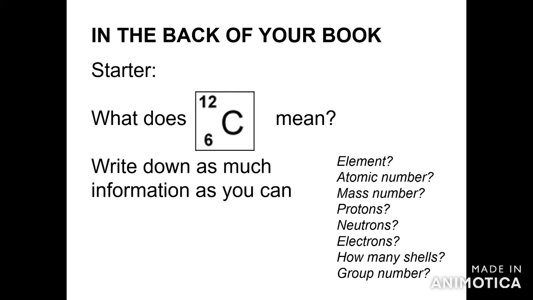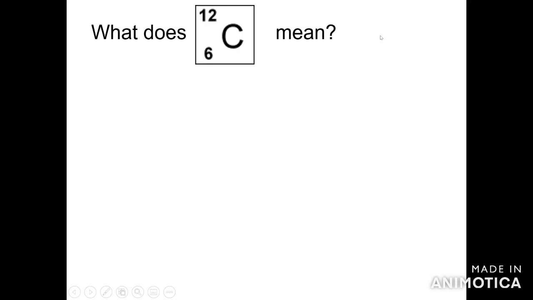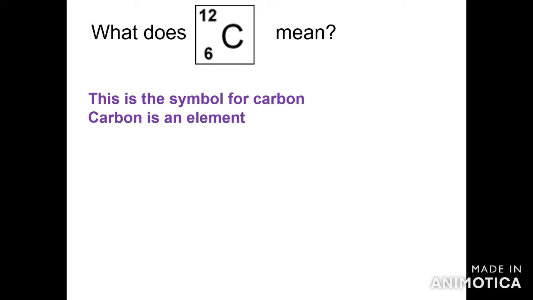Okay, great. Hopefully you've written quite a lot there. This is what we've been studying for the last few weeks. The puzzle, the challenge, the question was, what does this symbol mean? What does it actually tell us? Well, this is the symbol for carbon. And it's in the periodic table, which means that carbon is an element.